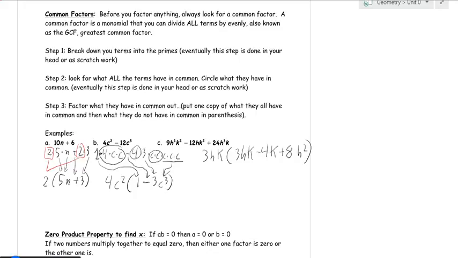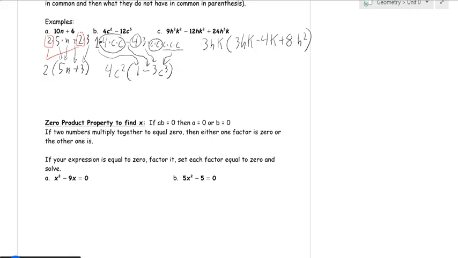We'll go over it. Factoring initially gets used for solving equations. It's one of the first things we do with factoring. We do this with the zero product property. If a times b equals 0, then either a equals 0 or b equals 0, which is the way of saying if two numbers multiply together to equal 0, then either one of them is 0 or the other one is. It's the only way two things can multiply together to equal 0.